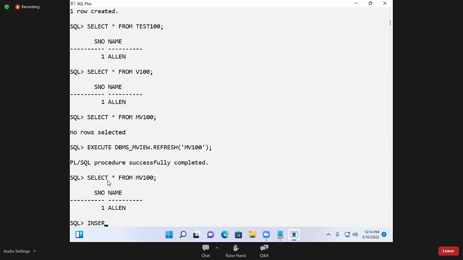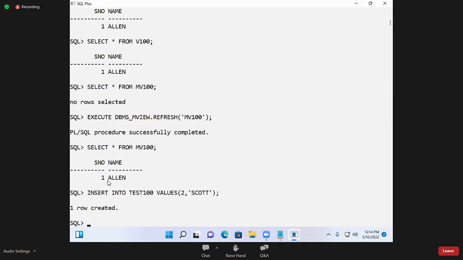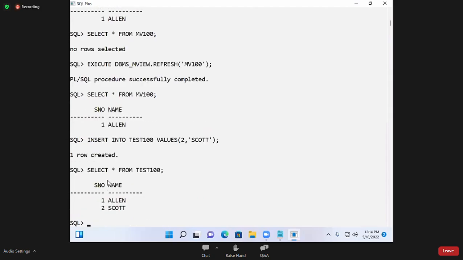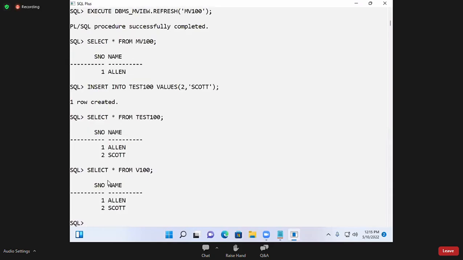Now see one more time. Suppose I'm inserting here: insert into test100 and I'm sending values, 2, Scott. So now I'm inserting into my physical object test100. After that, you check select star from test100. Now you can see the data is there, and the corresponding dependent view, view100, is also immediately affected.